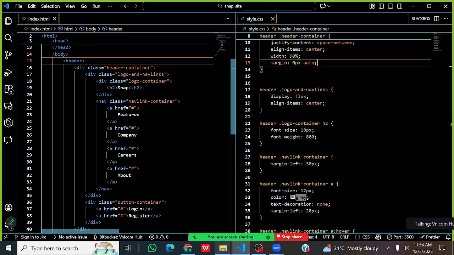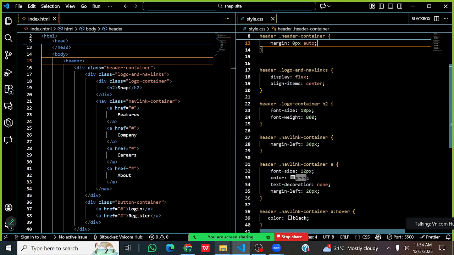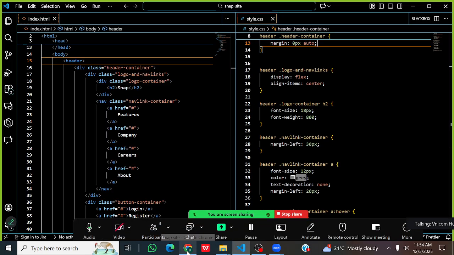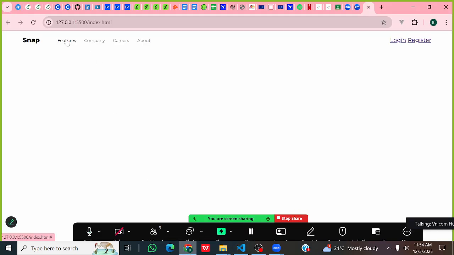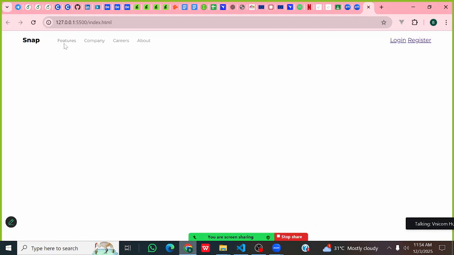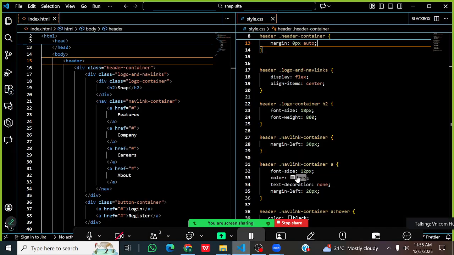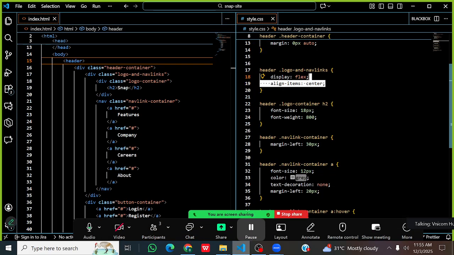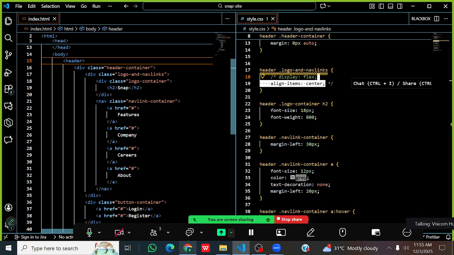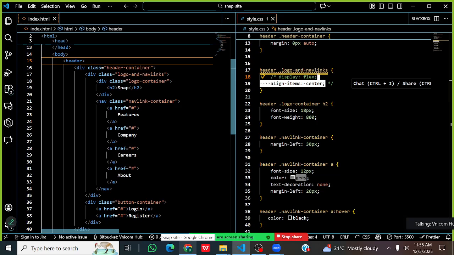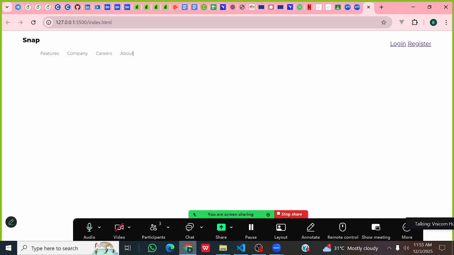Then our nav link that is there. So when we did our space between, we still have to do a display flex because this one is inside a div, just like what we did here. Where's the nav link? I'm going to comment this out. So the container that is holding the logo and the nav link, we still have to use our flex there. Okay, this is how it is before. So when we did our display flex, it comes to the side.